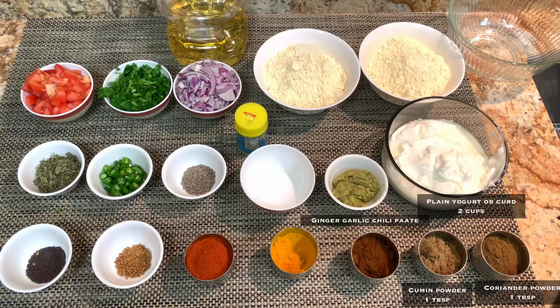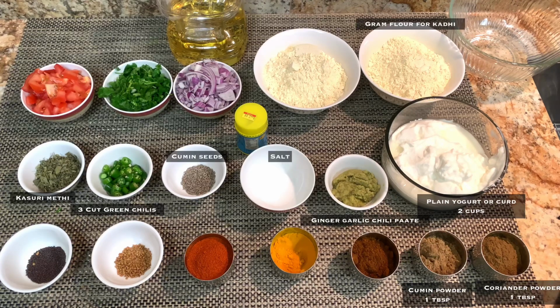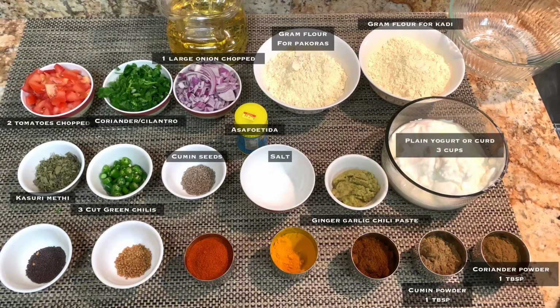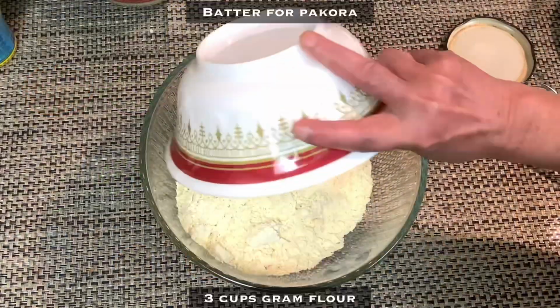plain yogurt or curd, ginger, garlic and chili paste, salt to taste, cumin seeds, 3 cut green chilies, kasuri methi, gram flour for curry and gram flour for pakoras, 1 large chopped onion, asafoetida, coriander or cilantro leaves, and 2 chopped tomatoes. First, we will start by making the flour for the pakoras.